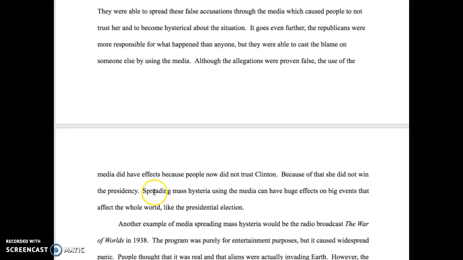And what I might explain here, you could add more detail, it's up to you, but she did win the popular vote. So the only reason that's why I'm saying you may want to throw something in here is because she did win the popular vote, so the majority of people who voted still may have trusted her. So just be aware of maybe the wording on it. It's not a big deal right now, but just things to consider.